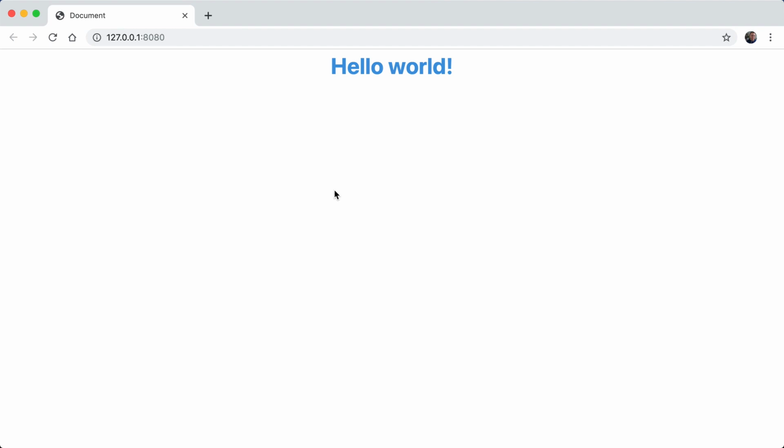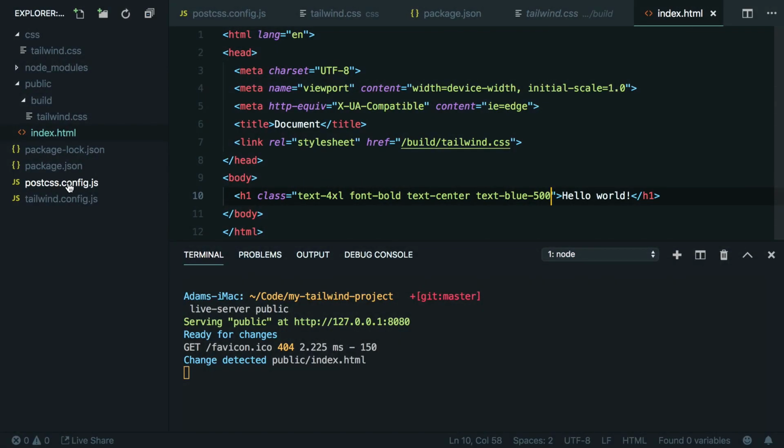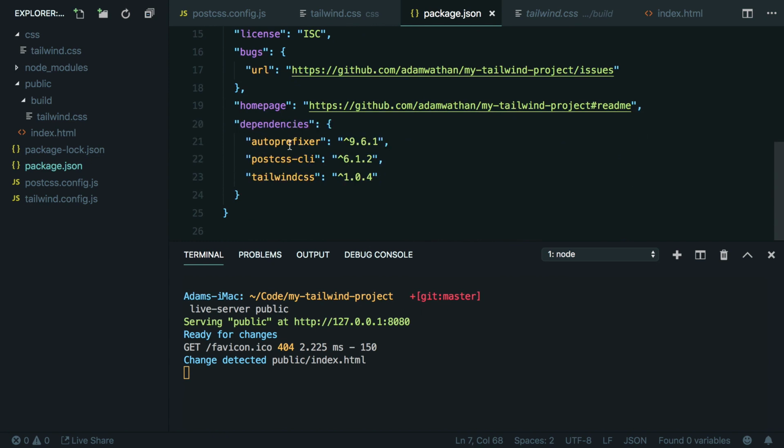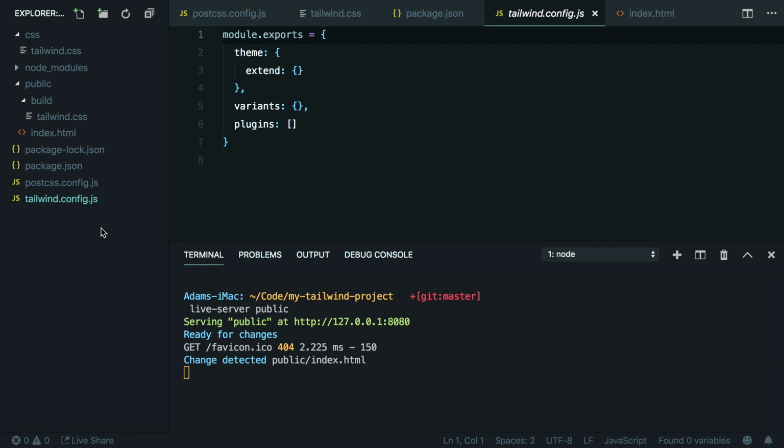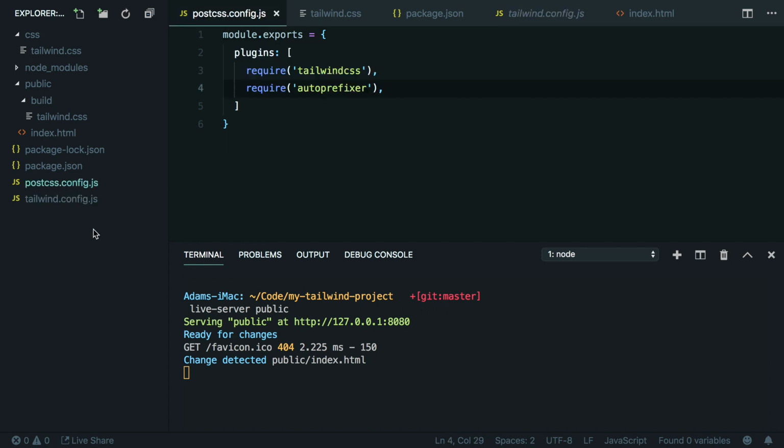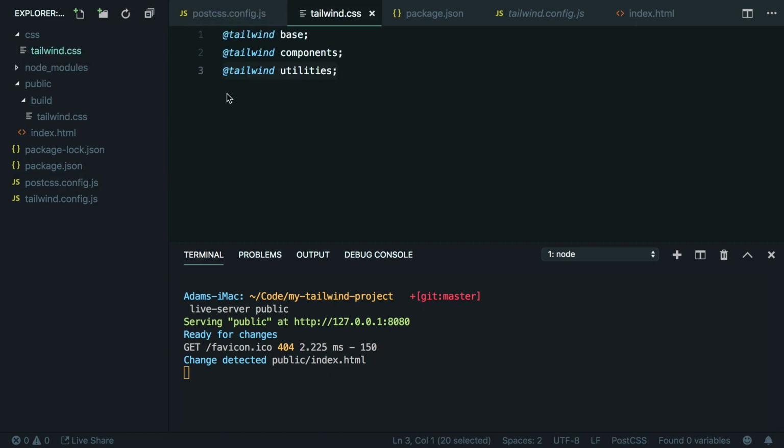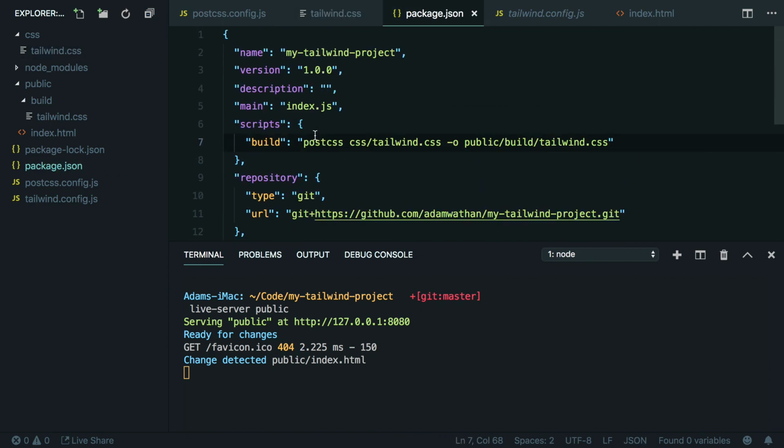world headline. So just a quick recap of what we did here. First, we installed a few dependencies. In our case, we installed Autoprefixer, PostCSS CLI, and Tailwind CSS. Next, we scaffolded out an empty tailwind.config.js file. Then we created a postcss.config.js file and specified Tailwind CSS and Autoprefixer as the PostCSS plugins that we wanted to use. Then we created this file in our css directory called tailwind.css, where we dropped in Tailwind's 3 markers, these @tailwind directives, to tell Tailwind where to include its generated CSS. And finally, we wrote a very simple build script using PostCSS CLI to take our tailwind.css input file and compile that into the public directory.